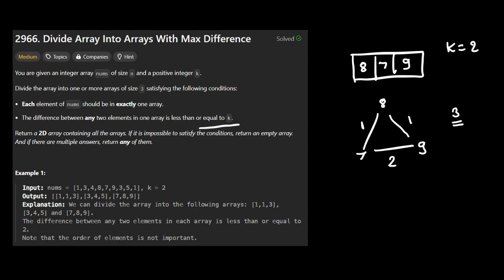Now how can we optimize it? Currently in the array, elements are not in order. Now if we sort these elements, then the array will look like this: 7, 8, and 9. And now if you again want to check the same condition, you just need to compare 7 with 9.